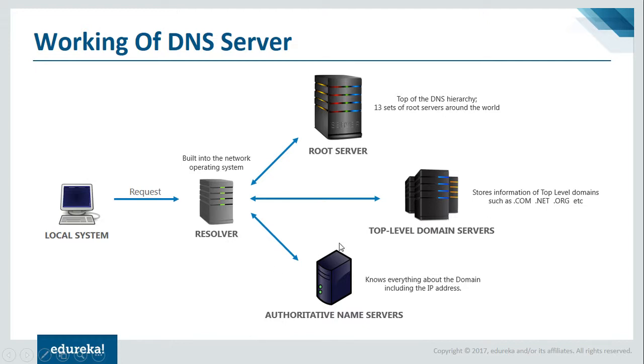So for the first time, you would have to access them through these three primary servers. You would have to get the authoritative name server, but the benefit is that once you get it, the resolver will save that address, so it would not have to look for it in the same fashion the next time. The resolver would store that IP address in its cache, and at a later point of time, if the same system or any other system in your domain tries to access it, it can just get the address of the name server from its local cache memory and access that server quicker.